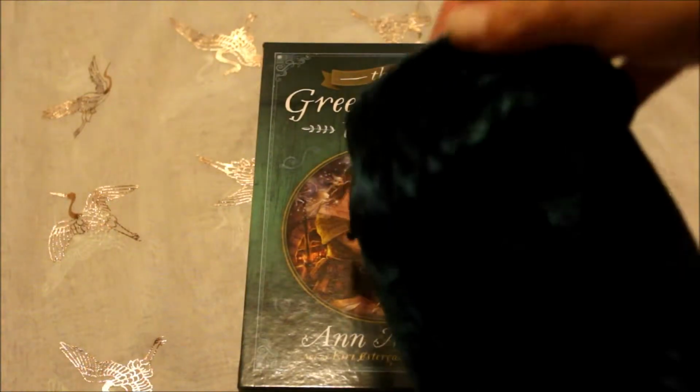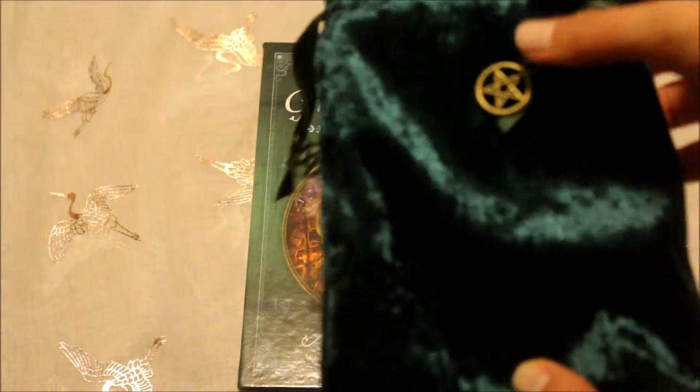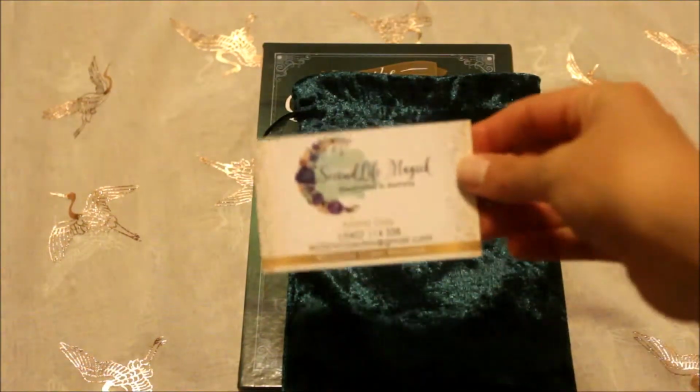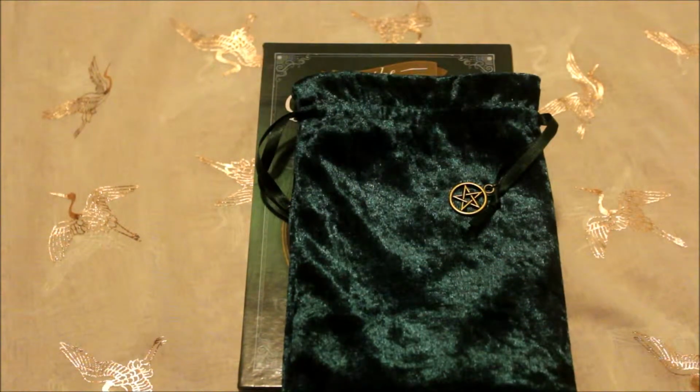So I purchased a green velvet bag as well. I got this via Etsy, and you got to choose what little decoration you wanted on the drawstring of the bag. So that's the decoration that I chose. And just a shout out, I got this from Second Life Magic on Etsy, and this is an Australian seller. Her shop on Etsy is Second Life Magic. She's also on eBay as well, actually, and magic is spelt with a CK, for everyone who's interested.